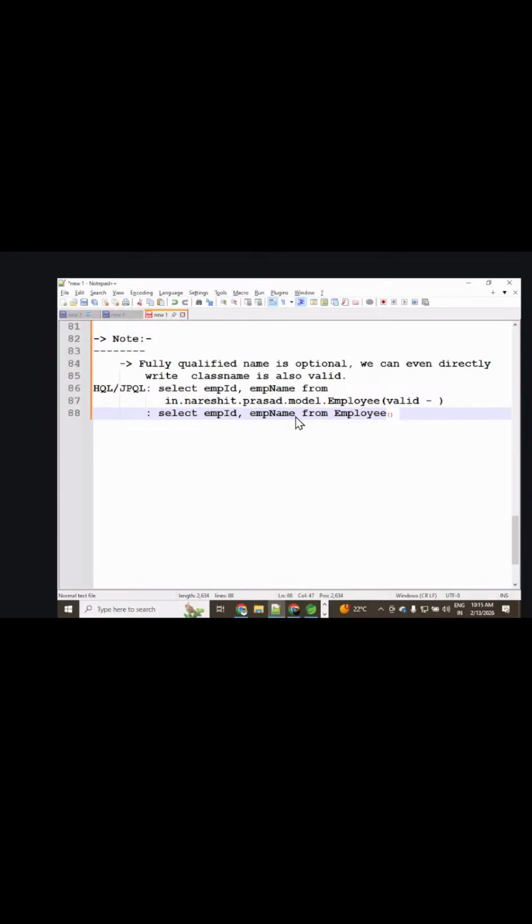Sir, which one is recommended? Both are valid, with fully qualified name and without fully qualified name. But the first, the line number 86 query, is recommended.